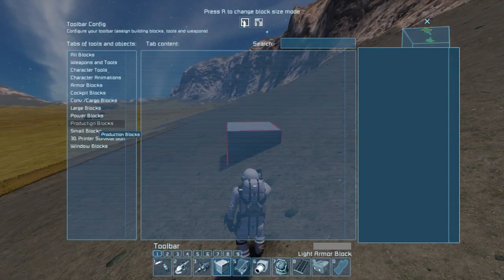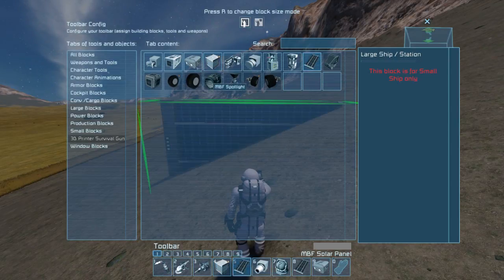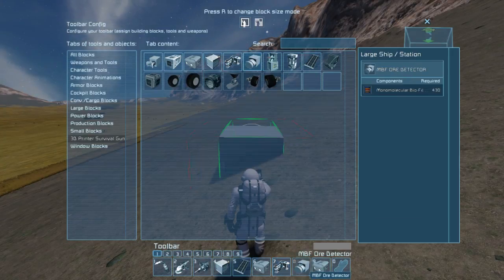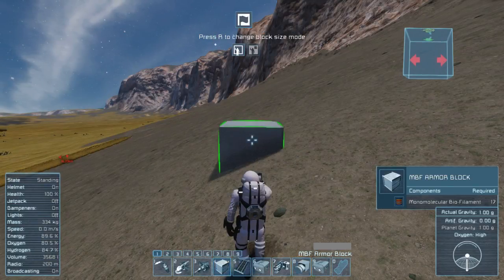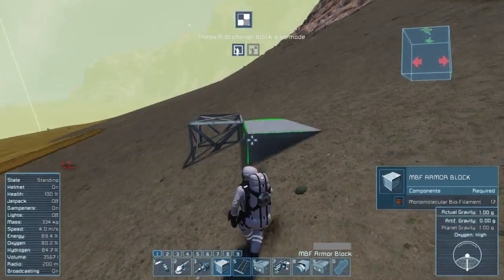So again, we're gonna hit the G key, go to the 3D printer, we're gonna MBF armor block, solar panel, battery. That's it for now, and a medical room. And for later, maybe an ore detector. It's also possible to create an MBF oxygen generator. So this mod would perfectly fit scenarios on non-Earth-like planets without atmospheres or without breathable atmospheres. So yeah, let's just make sure. Okay, so yeah, now that works.